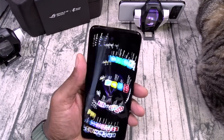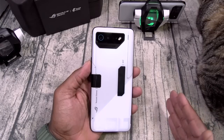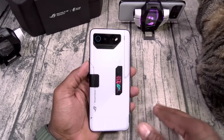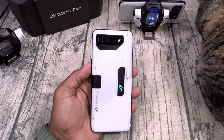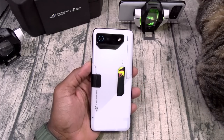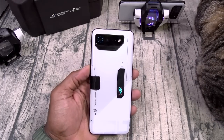The only thing that's missing with this phone is expandable memory. Because if you're going to be a hardcore gamer, games like Genshin Impact take up a lot of space. So between your games and your photos and your videos and all of that, this does shoot 8K videos. You could probably run through 512 gigs of storage in a year. So this one should have come in a 1 terabyte version, or at least had expandable memory for the games. But hey, it is what it is.